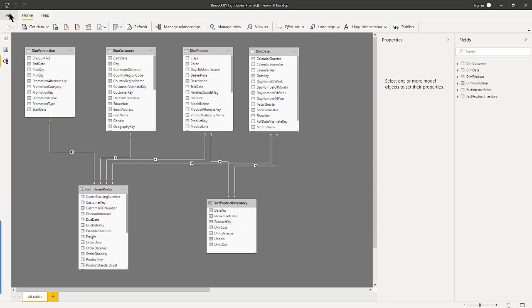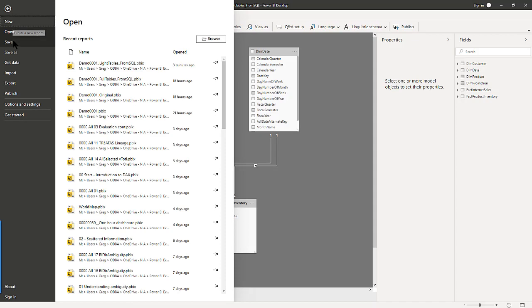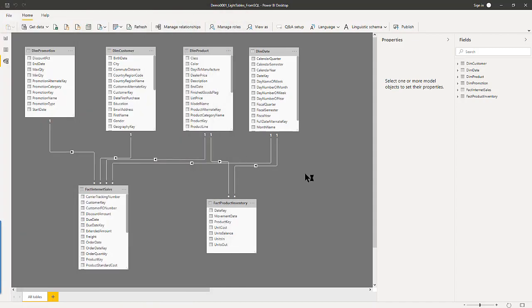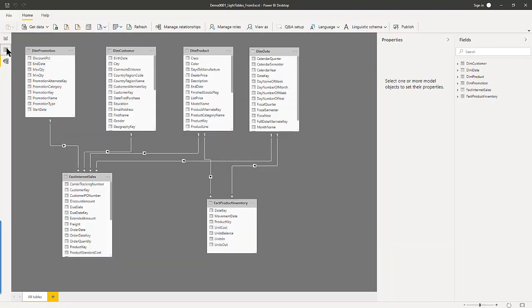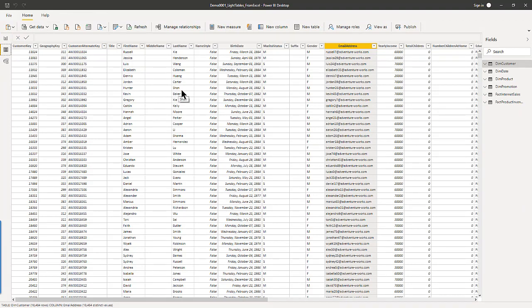We have a nice portable data set, and that's really what I wanted to show you guys what we're doing here. To make this whole thing really work, we went from SQL Server, my SQL Server on my local machine, and we redid all this in Excel so it would be portable. But again, my Excel is sitting in a certain folder, which probably isn't going to be the same folder that you have on your machine or where you place it. So when you first go into the demo report you download, you're going to see the model, you're going to see the data, and all that's cool, right?